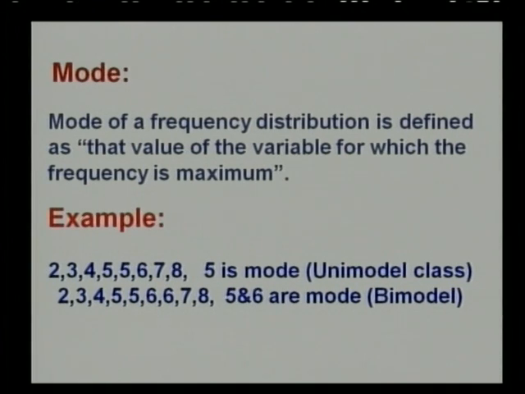અહીં એક્ઝામ્પલ આપણે આપેલું છે કે 2, 3, 4, 5, 5, 6, 7, 8, તો 5 is the mode. 2, 3, 4, 5, 5, 6, 6, 7, 8, આમાં 5 અને 6 બંનેની ફ્રીક્વન્સી સરખી છે. તો બે કિંમતોની ફ્રીક્વન્સી સરખી છે, તો એને બાય મોડલ કહેવાય. એના બે મોડ છે, બરાબર. In the previous example only one value, 5, is the mode, so therefore it is called unimodal, and this is a bimodal.